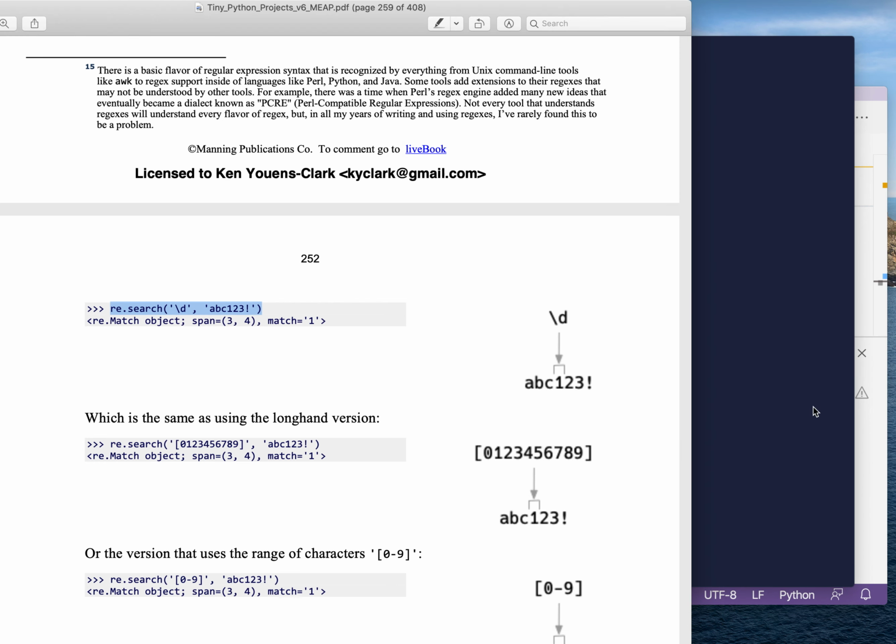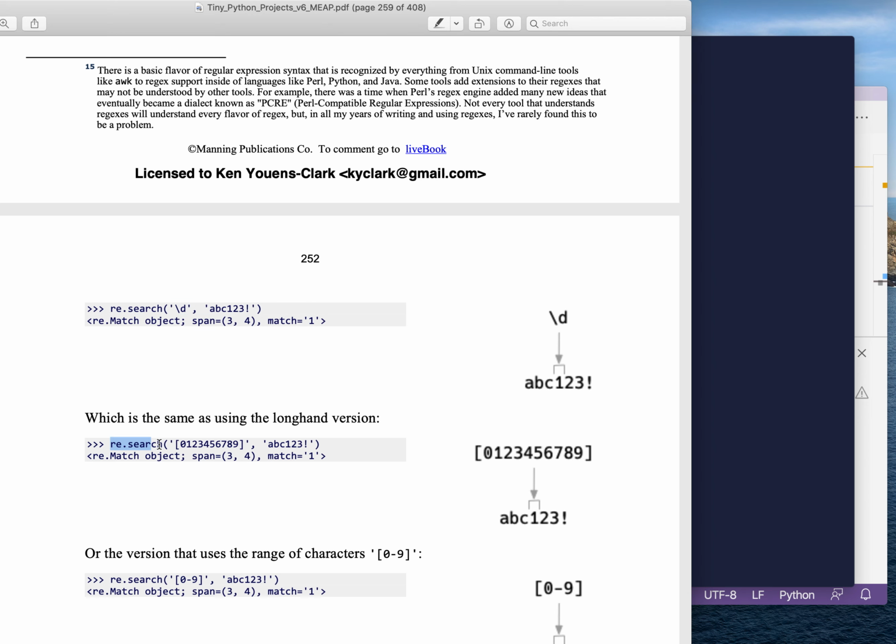Now remember, we are dealing with strings here, so when we say \d, we're saying a character that looks like a digit. We're not finding actual numbers, because regular expressions search over text, not numbers. But that is a numeric character that we're trying to match. So in the string ABC 1, 2, 3, \d finds the 1, skips over the ABC.